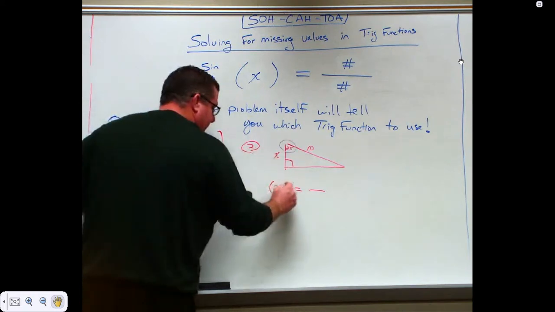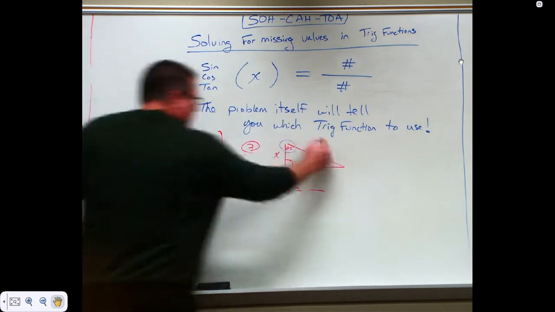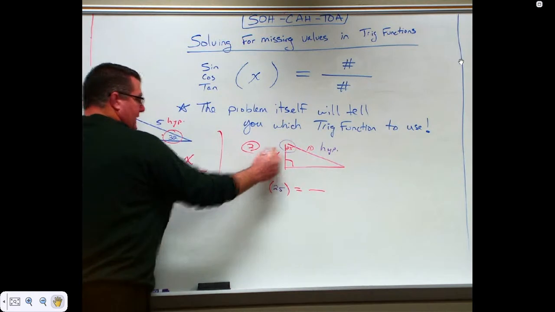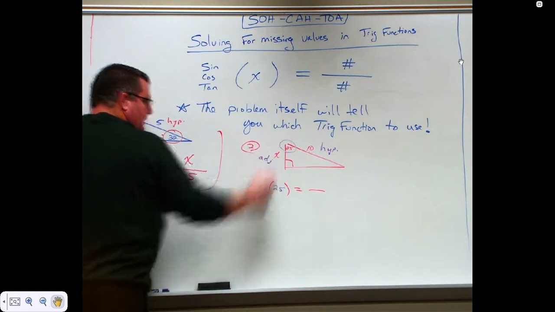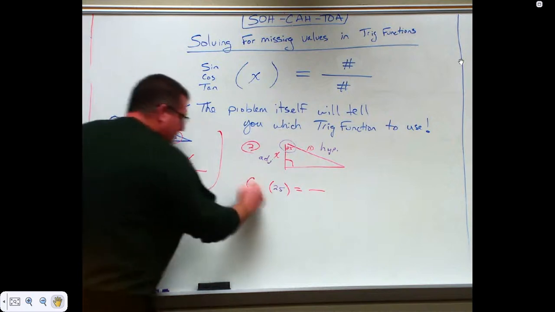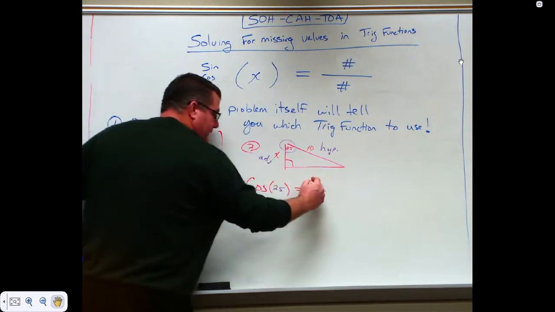So, okay, with respect to that angle, what did they give you? And label it on your paper. What did they give you? They gave you the hypotenuse, and what is this? Adjacent. So, which trig function are they telling you to use? Cosine, because cosine has what in it? So the cosine of 25 is equal to the adjacent, which is what, over the hypotenuse, which is?